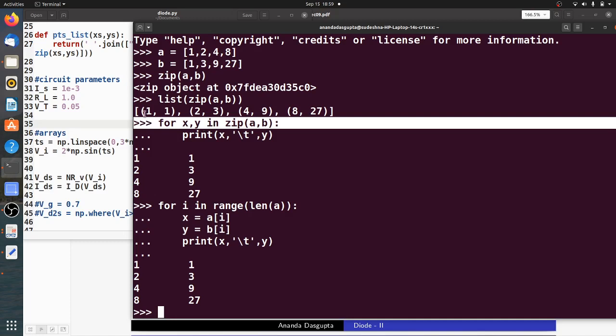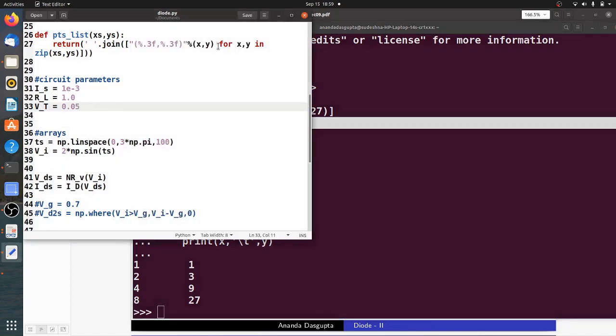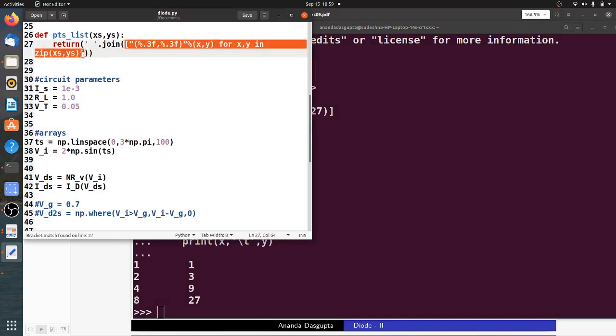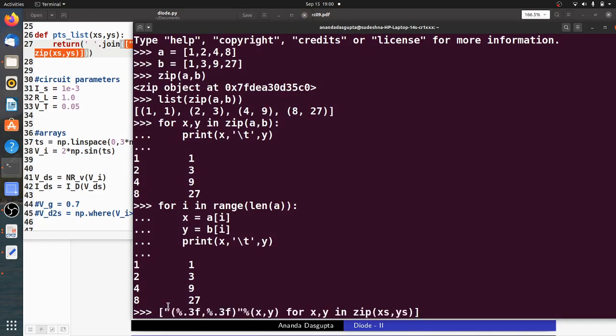So what are we doing here in the actual function? What we are doing is we are actually doing this thing first. So let's put it in here and see what it does. Of course, I don't have an x's and y's array in place here, so I'm just going to use the A and B. So what is this doing? This is actually carrying out a list comprehension.